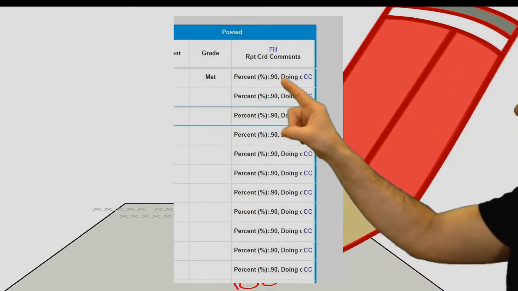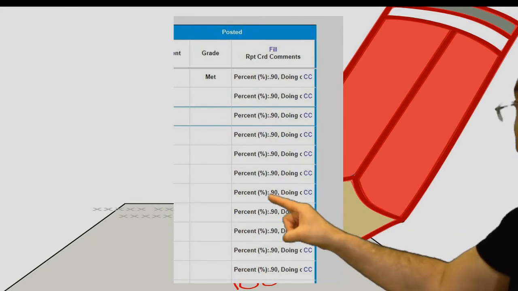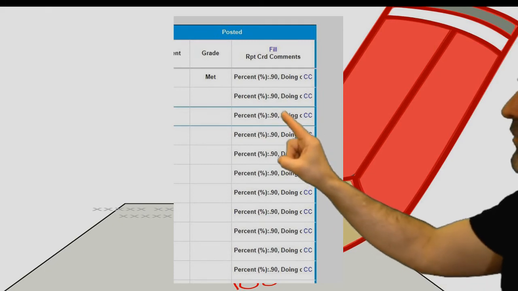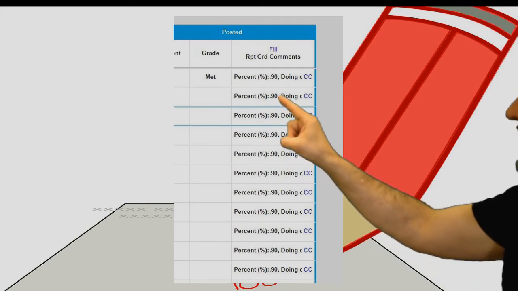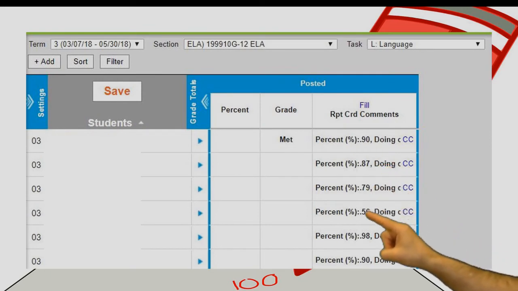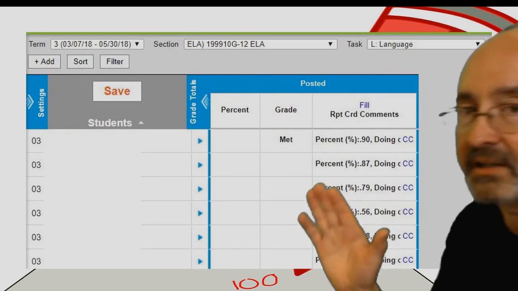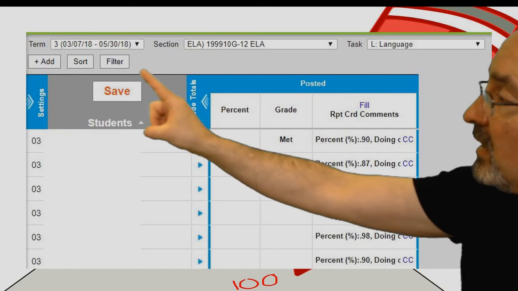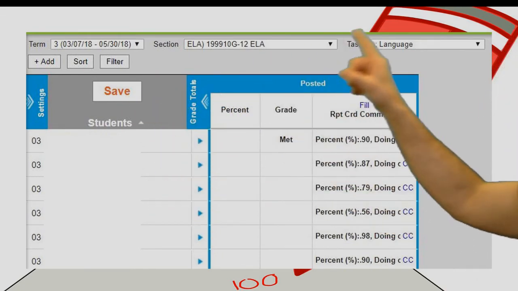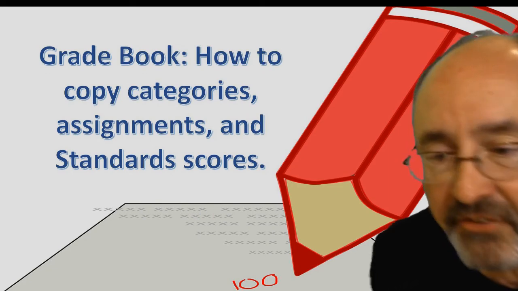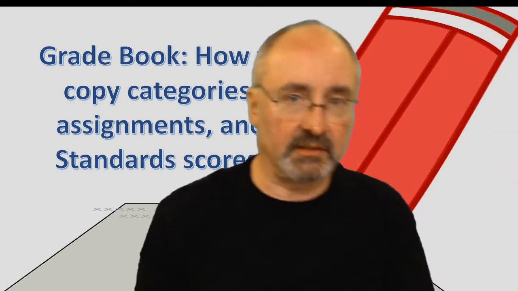But you'll also notice 90% is showing up for everybody. Not difficult at all to fix. All you have to do is come in here and click right after the number, and then you can just hit your backspace, type in a new number, and you can add the different numbers going down. It's really simple to do and not very time consuming at all. I can click save, and then I can move on to my next task that I'd have. It's not difficult to do any of that, but it does take a little bit of time.